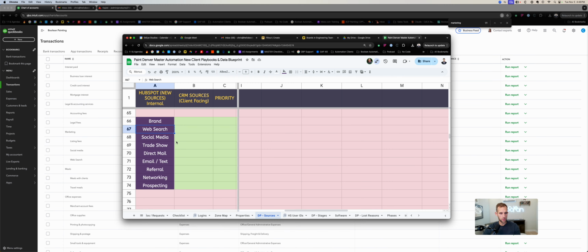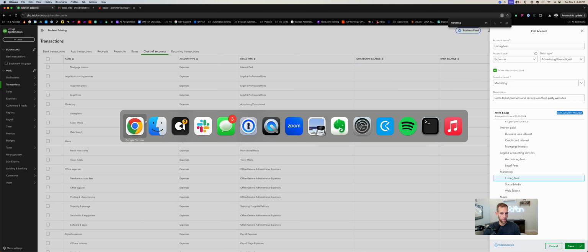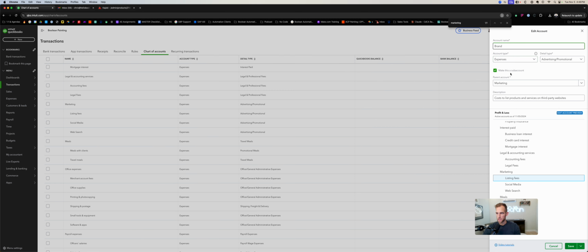The only thing is we do need to edit it to make sure it's a 100% match, character for character, with what's in our system. So that's good, we'll save. Then the listing fees, this was just a default one in QuickBooks, but we're going to change that. Let's go back to our list. As I make these, I'm going to cross them out so I know I'm good. Then brand: we're going to replace listing fees with brand. This is going to be the cost for brand related marketing expenses. Hit save.